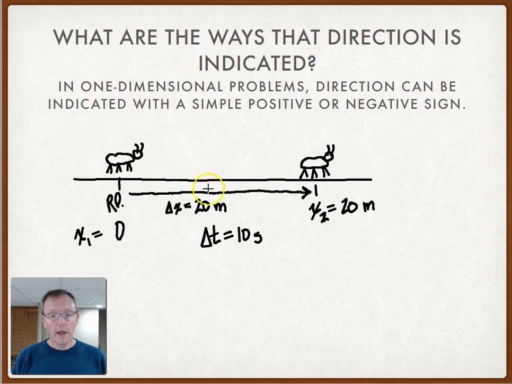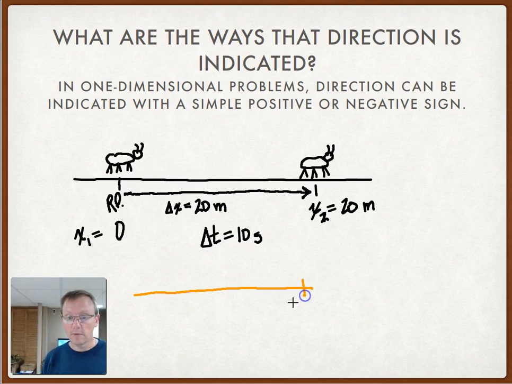Now, the arrowhead, you can see, points in the direction that the vector is going. The tail of the vector sits where the object started. So here's where the object started, right there at that tail, and here's where it's going. That's the head. So the direction is indicated by the way that the arrow is pointing. And so we say a vector is actually that thing. So I'm going to draw it by itself so you can see this here. So a vector would be like this. I don't have to draw the rest of that stuff in there. I just have to draw the vector.